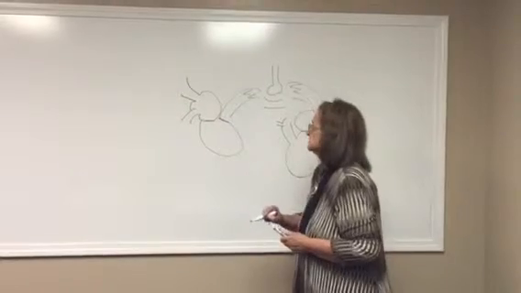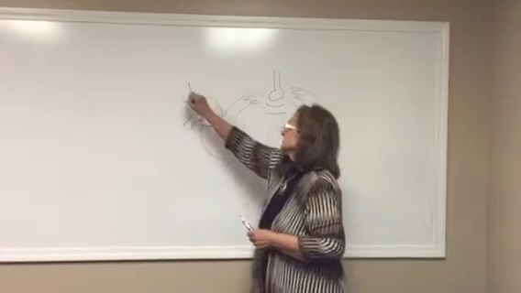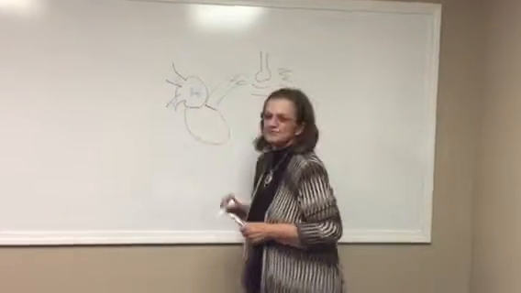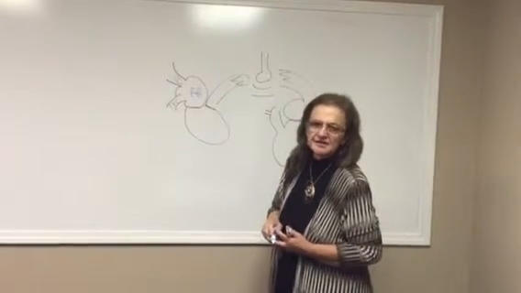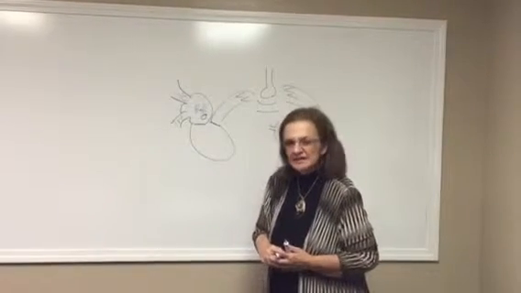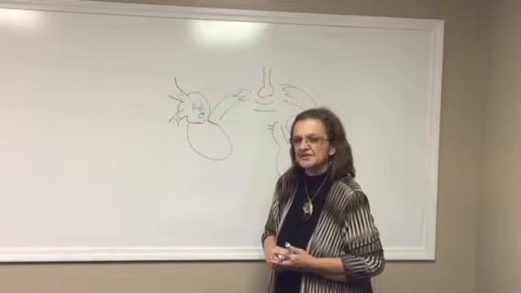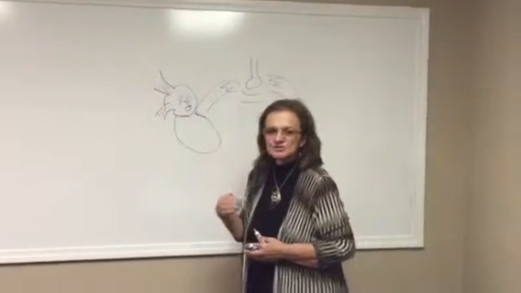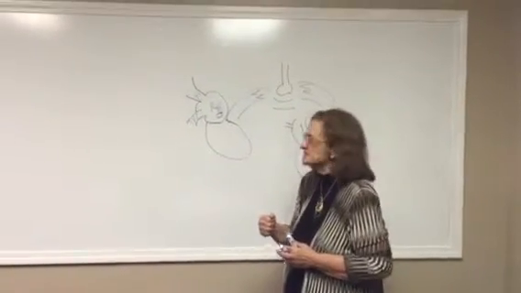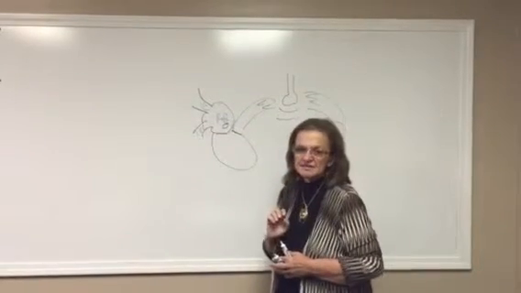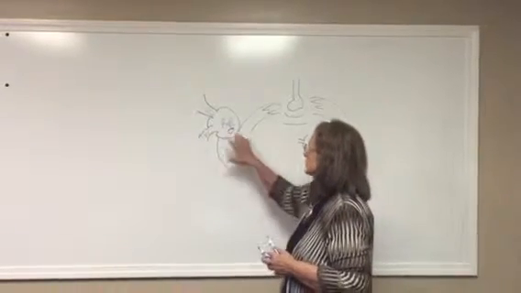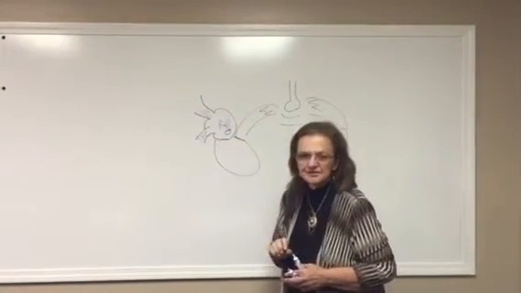As you probably know, deoxygenated blood returns to the right side of the heart via the superior vena cava to the right atrium and also from the inferior vena cava. Now there's a third area that a lot of times people don't know about, and it's actually a structure in the right atrium, and that structure is called the coronary sinus. The coronary sinus returns the blood from the coronary arteries, which then go to arterioles and coronary veins, and it returns to the coronary sinus. So three areas return deoxygenated blood to the right atrium: coronary sinus, superior vena cava, and inferior vena cava.